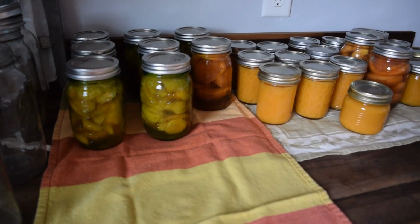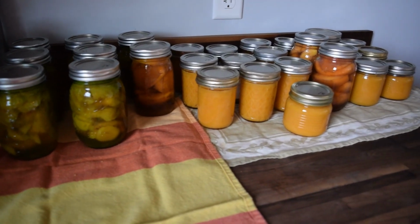Hey guys, so it's been a few days since we went on our elderberry adventure. As soon as we got home, we stuck them in the freezer and did a few things real fast, and the rain did come. So I was happy that we got down there, did what we did, and got back up from over the hill before we got rained on. So the last few days I've actually been working on peaches. I'm going to show you what I've got done already.